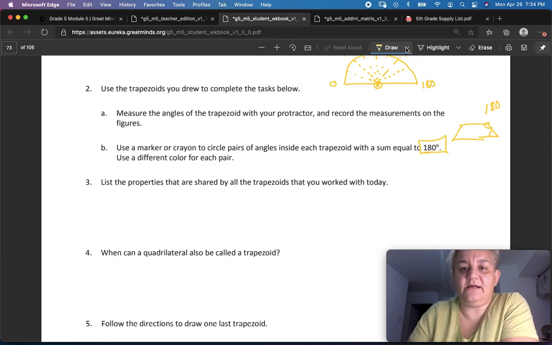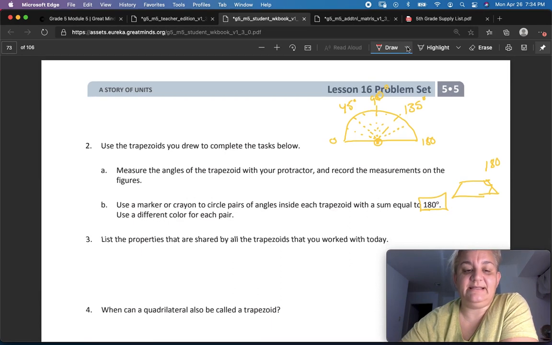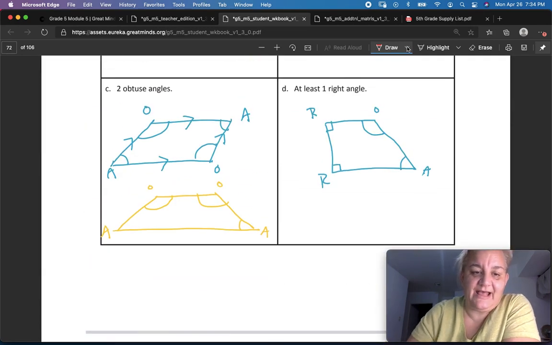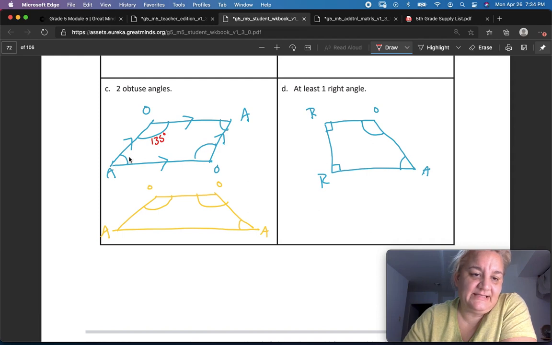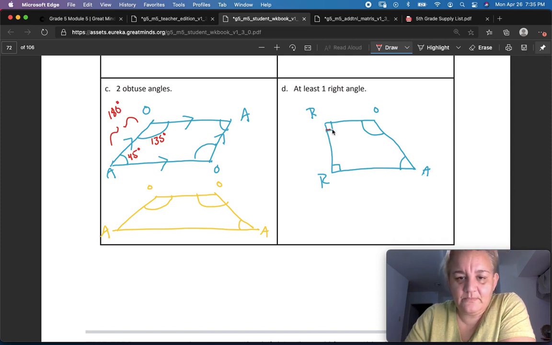Okay, all of what they're asking you for here in A is to measure each of these angles. They want you to put how many degrees, and I'm going to guess here because I don't have a protractor with me, but it's definitely bigger than 90, and it's probably closer to 135 degrees, and this is probably closer to 45 degrees. And what they want you to see is that 45 plus 135 equals 180, okay? Here, this one is 90 degrees, and that one's 90 degrees.